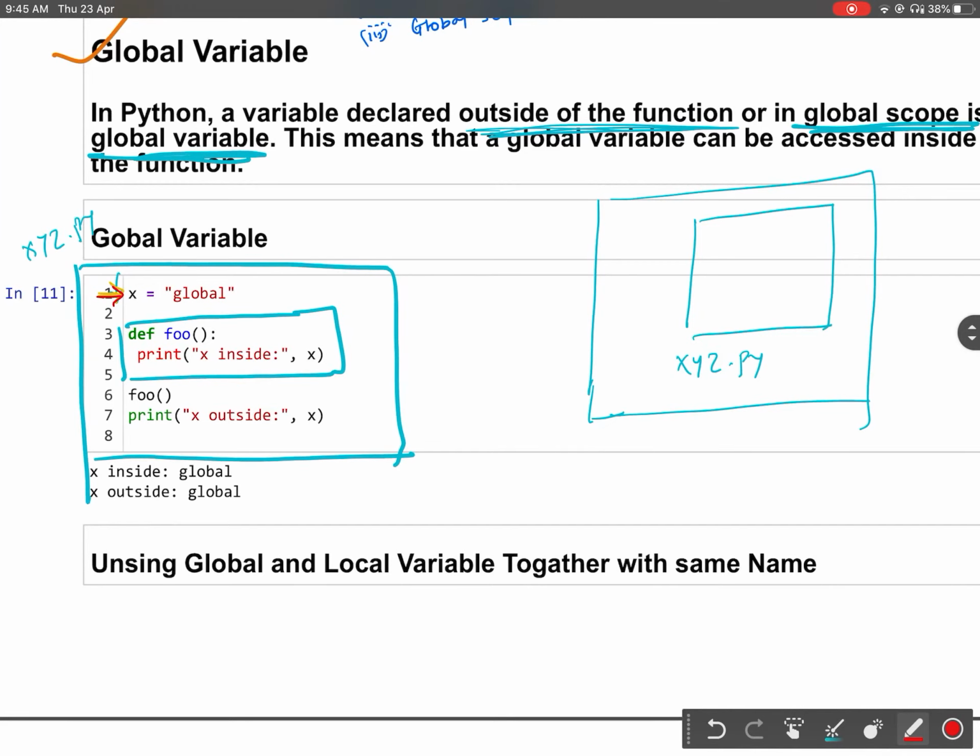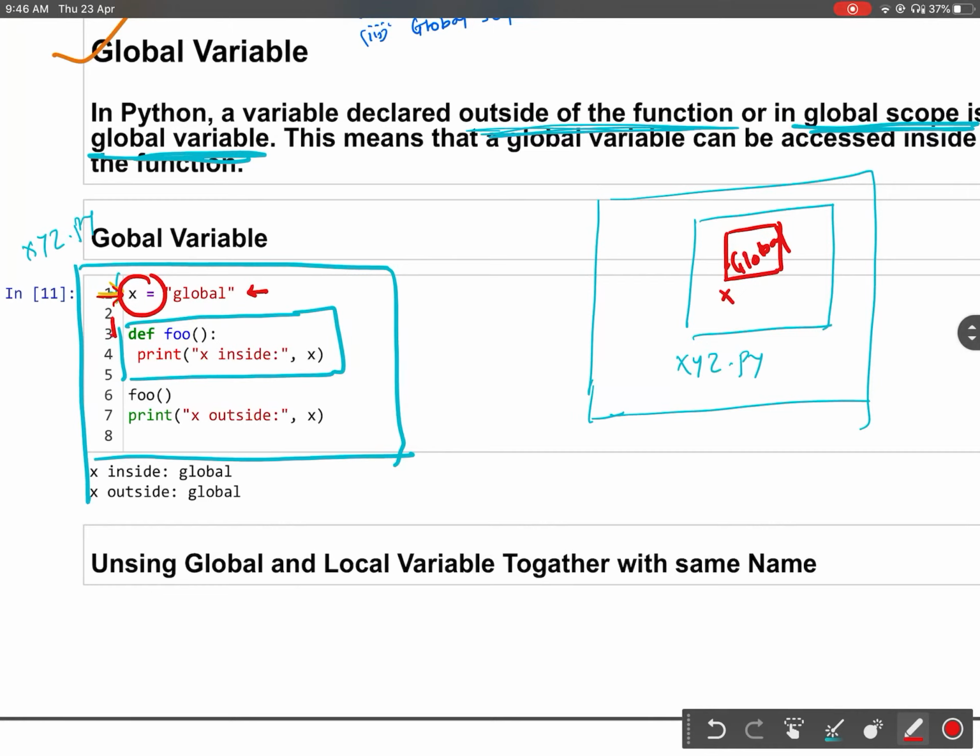As soon as it finds x equal to, or any variable and an equal to symbol, it will create an object with the name of that variable, and if any value is there, it will assign that value to that variable.